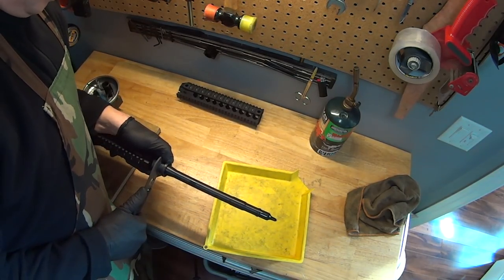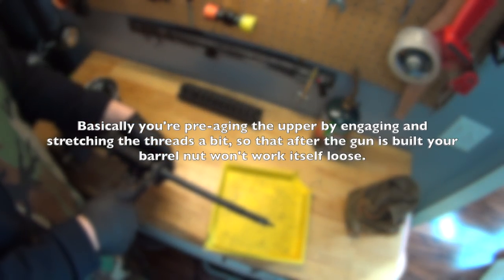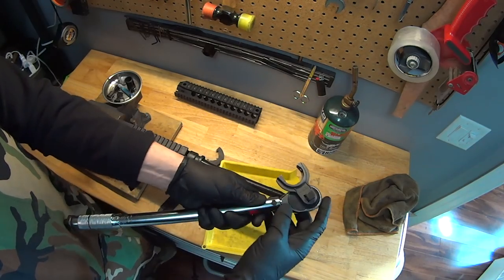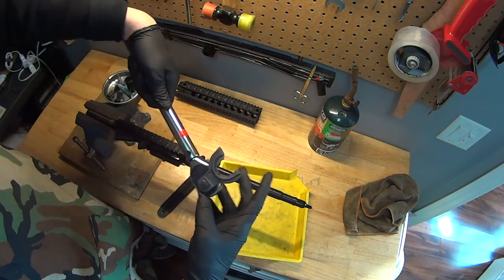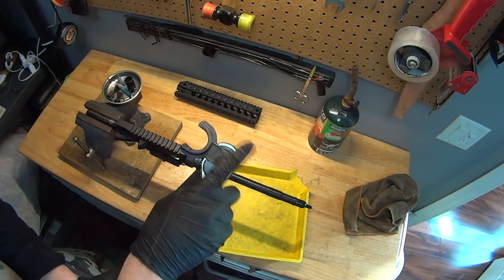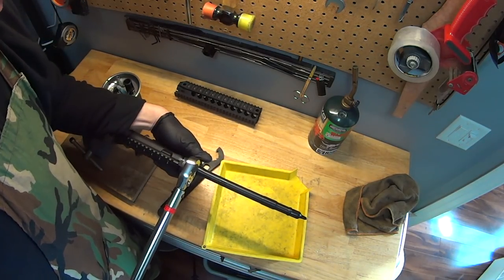Each and every time I do this, I'm engaging the threads. If you're wondering why I'm doing this, I'm engaging the threads and I'm stretching the upper receiver. I'm stretching the threads on the upper receiver, rather. All right, now the last one is done with the torque wrench set at 50 foot-pounds. And for those that don't know, torque wrenches are used like this, not like this. Make sure the wrench is good and solid, and rotate, and that's it.